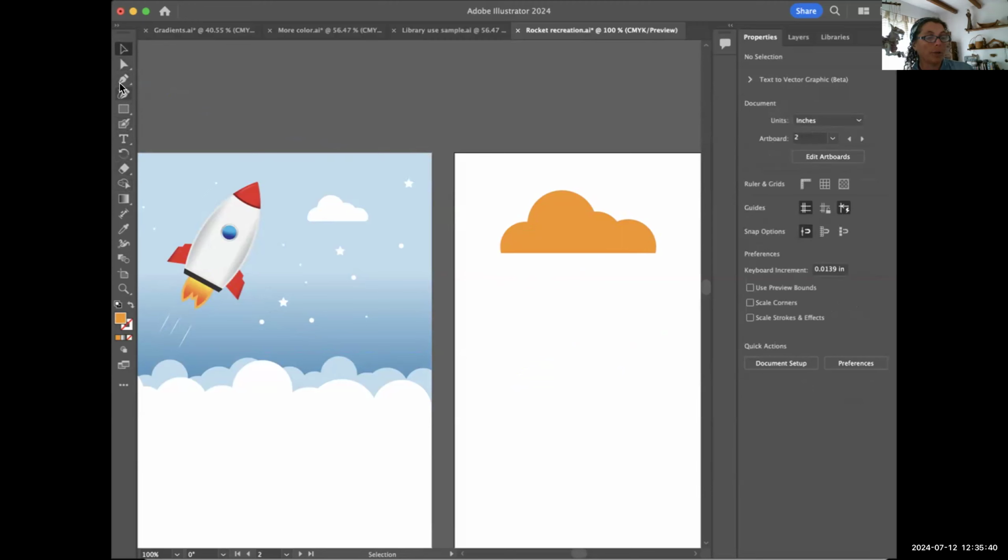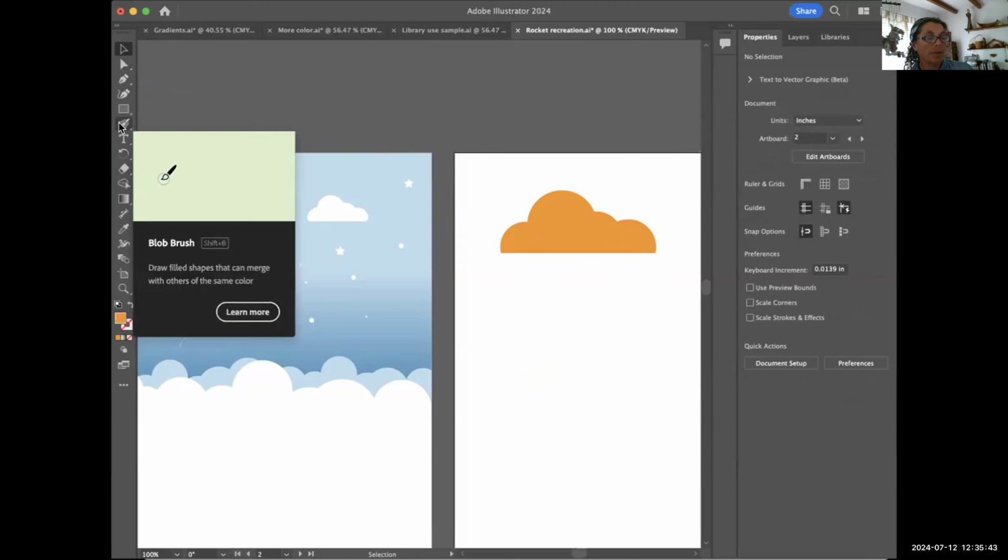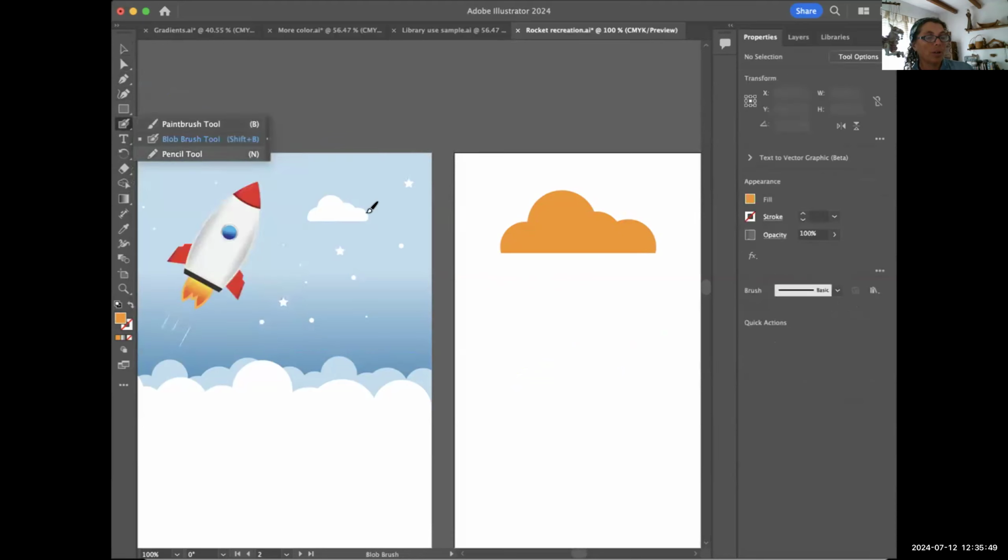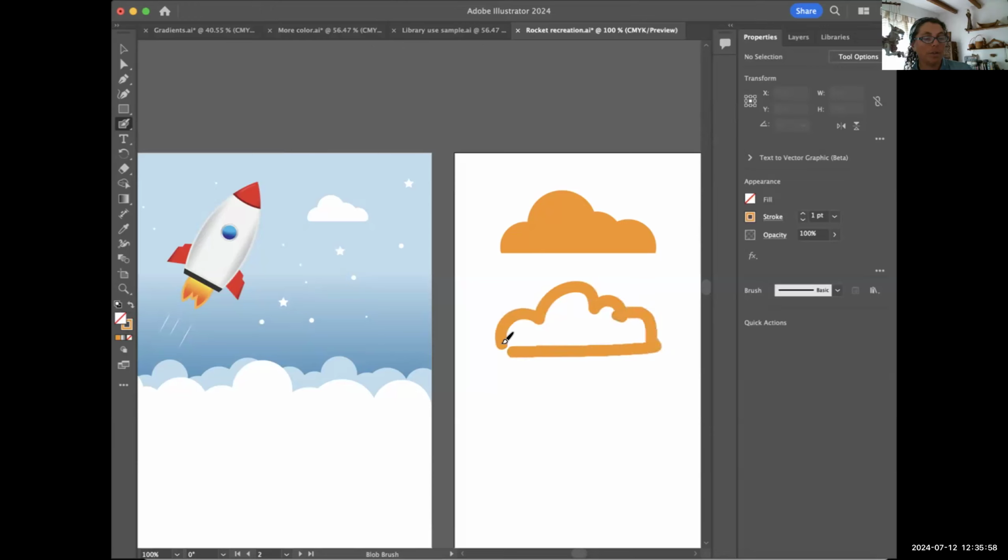I haven't shown you that there's a tool where you can draw yet, but there is a tool where you can actually draw. There's this thing called the blob brush. There's a couple of other tools that I haven't shown you where you can make stuff. So I could have kind of done something like this, and I have my mouse on my touchpad, and this is like impossible. So trust me, I'm showing you this, but this is not in any way, shape, or form a good cloud because I'm using a finger on a touchpad.